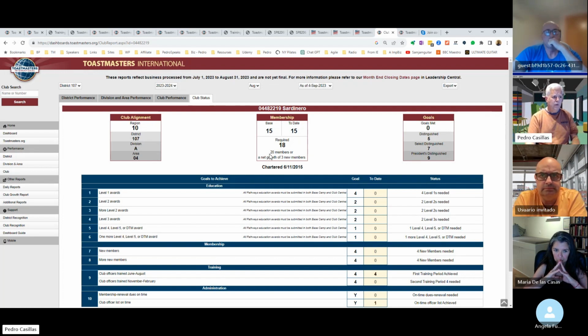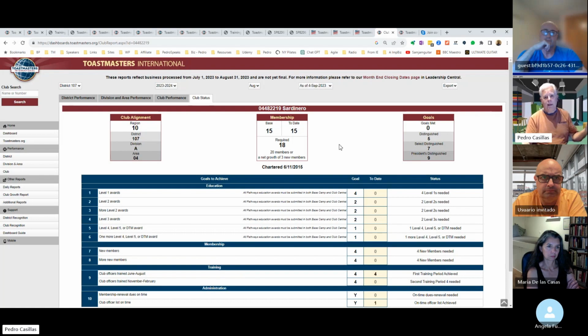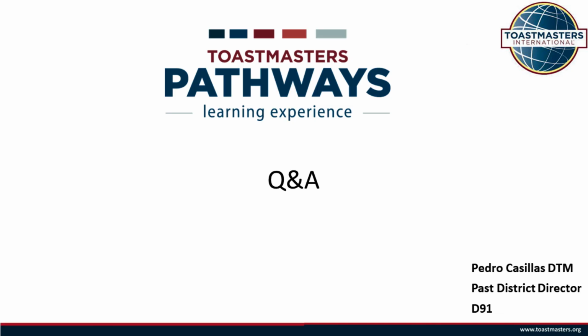Ray did mention it at the beginning. It says up the top here, if we're going to continue to be a growing club, we've got to keep an eye on these numbers, and as the numbers will start to go down, we've got to take a look at what we're going to do to get the numbers. We need to get 18, that's what they've required us to do. It's a 3% net growth of 3 members over the course of the year. Can it be done? Yes, it can, but we'd have to work together on that.